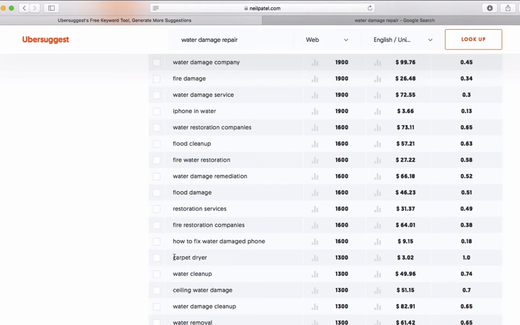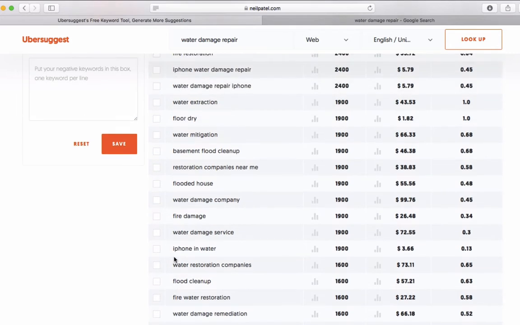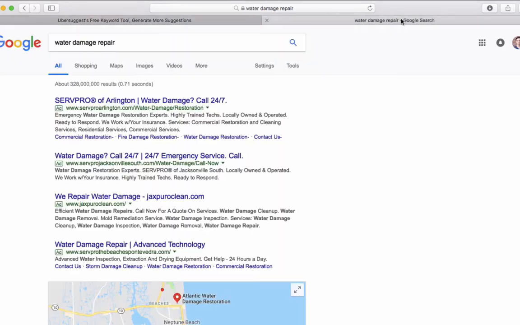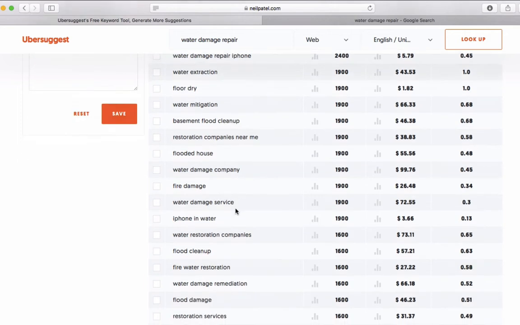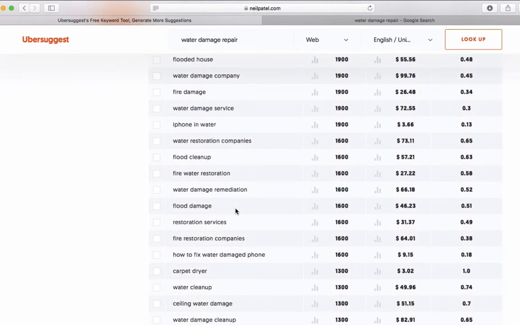We're going to do another example, but I'm going to show you how this applies a little bit to your website. All of these words that are getting a lot of searches, you want to make a page about those topics because that's the topic someone's searching for. If someone's searching for fire damage, they probably don't want to know about water damage. So you don't want to add them on the same page. If you have a services page, best practice would be to have them on separate pages. Maybe you do 8 different services and they're all on different pages.